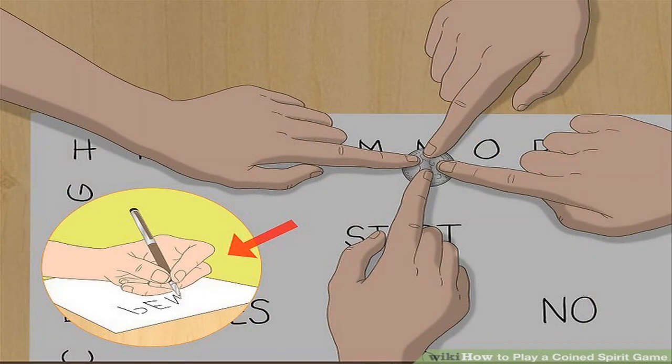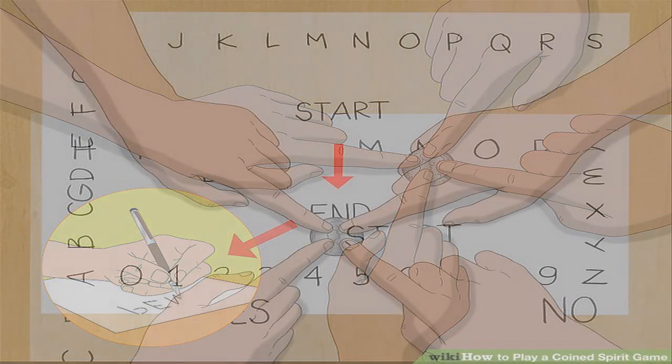Pose questions to the spirit and receive answers from the moving coin on the alphabets. These answers may be spelled out quickly. You may want to have someone write down the answers that isn't touching the coin. Remain respectful of the spirits. Thank them for talking to you. Don't automatically believe the board. Spirits are not always going to speak the truth.